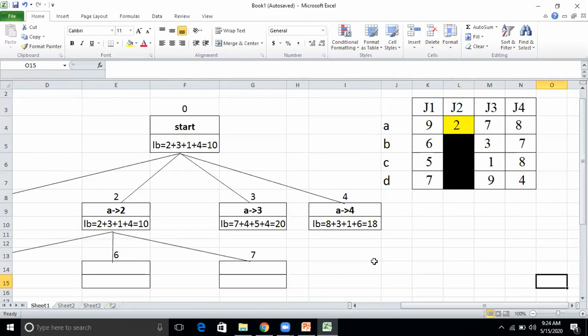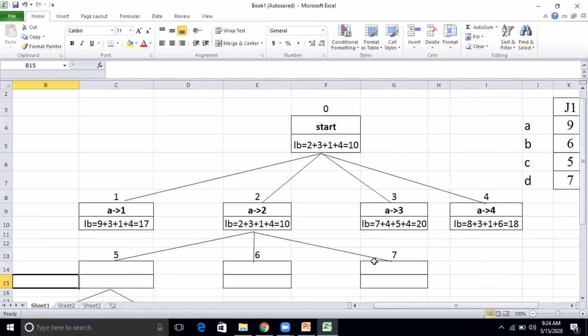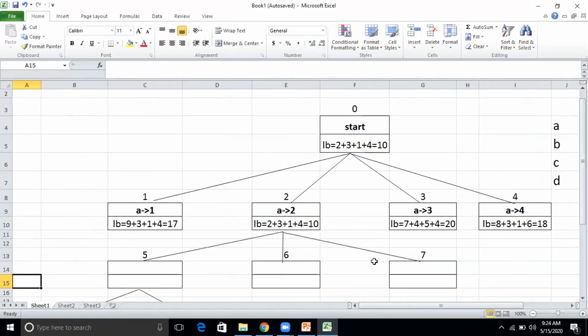Okay, so we'll do the same process here. Any doubts still, students? Shall I go for the next iteration? Now we can assign for B. What are the jobs we can assign? Either 1, 3, or 4. We cannot assign 2 now, because 2 is already fixed.